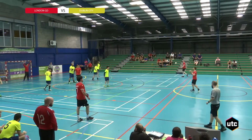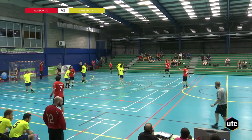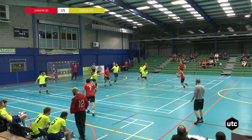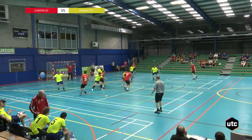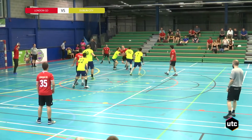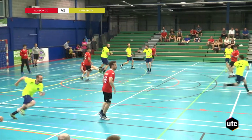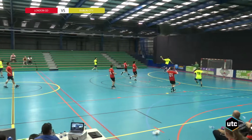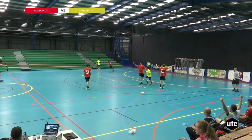As we approach 20 minutes played in this bronze medal game, the first of 2 games today. Gunther to the centre. Sidoncha switches with Jordi Ferrer. He's playing in the left-back position now. Looks like he took a step too many there, but the referees are happy to let it go. Ball into the hands of Dublin City. Fast break opportunity for them, and it's saved again by Clement Baudon.